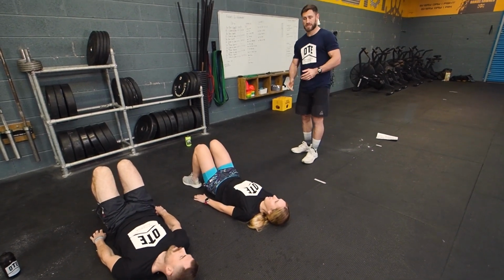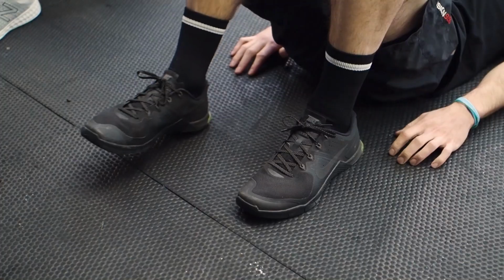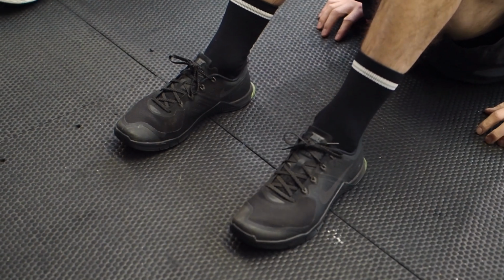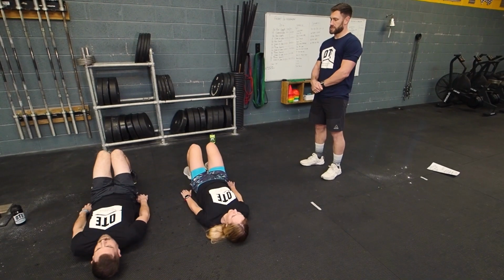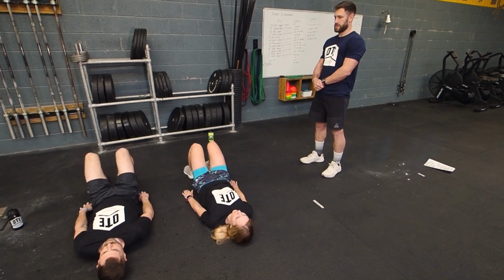So the next one, we're really going to target the hamstrings this time. We're going to walk the feet out just about that far, and then when you lift your hips now, you're going to feel it much more through the hamstrings. So lift your hips up nice and high, and then slowly back down. Good, feel a little bit easier?